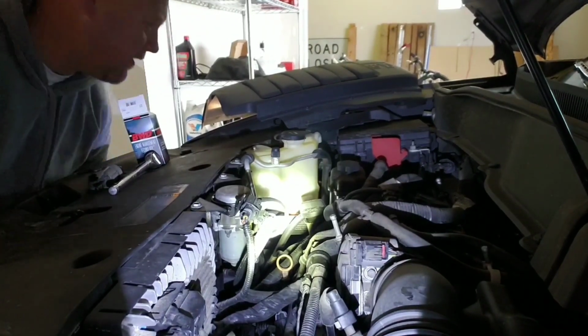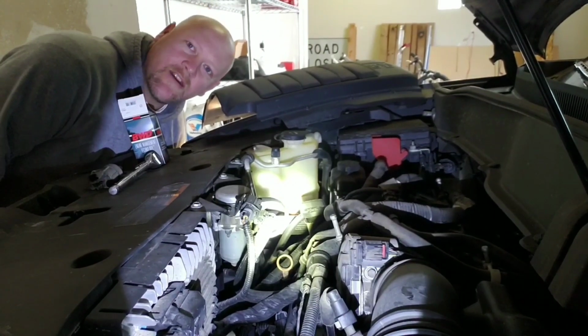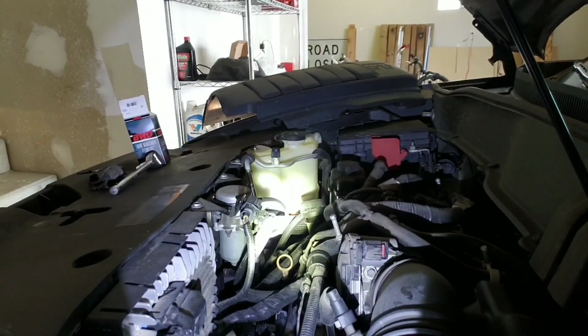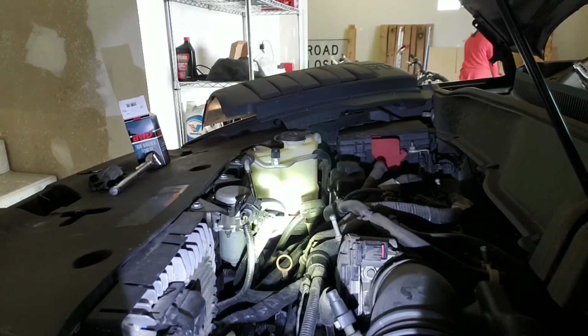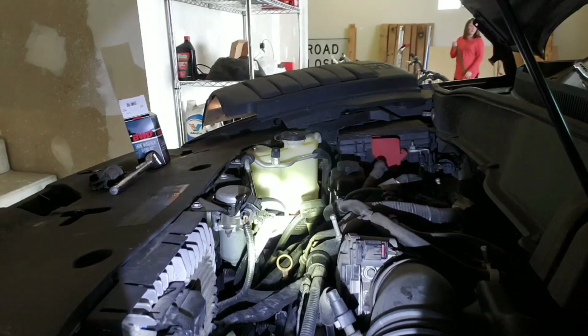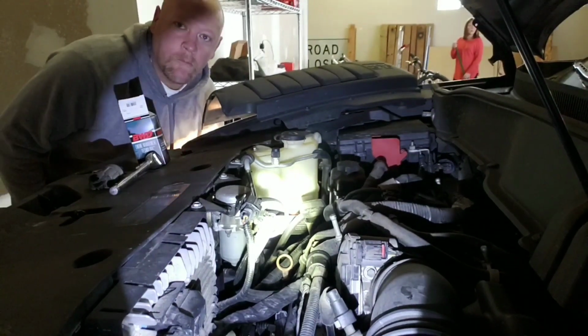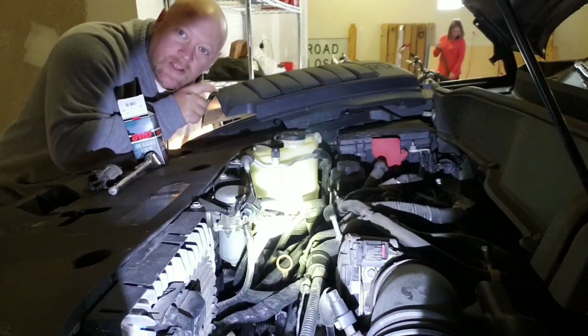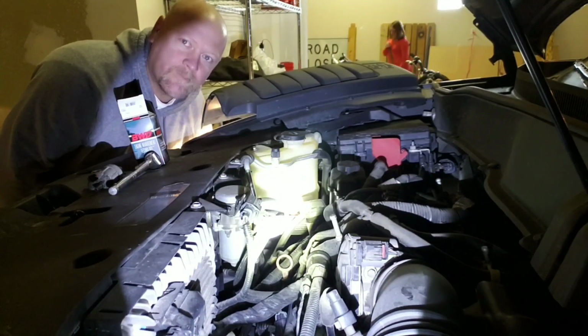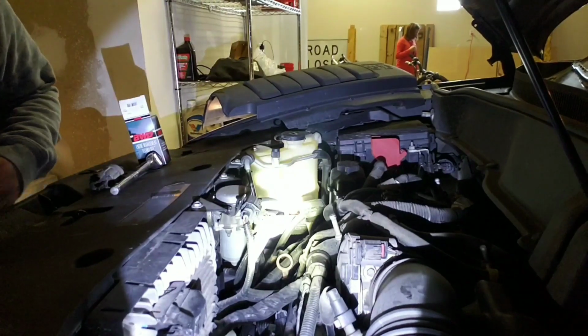I just pulled the gas cap off and it's running better. I think I fixed the problem. Woo-woo. Okay, so now I'm just gonna put this thing back on and clear the code, see if it comes up again, but I think I fixed the problem. Boop.